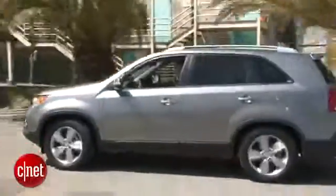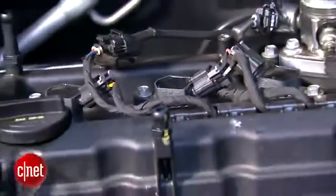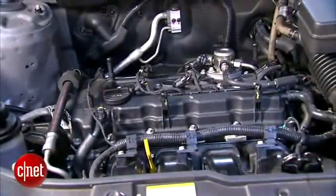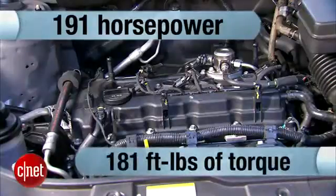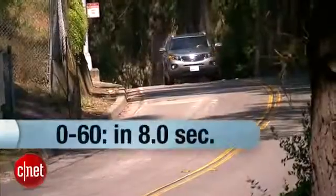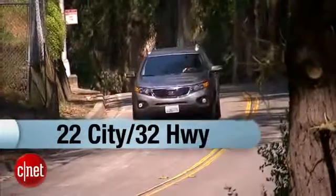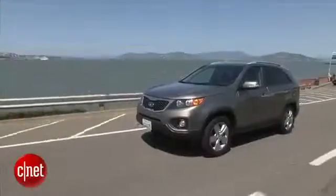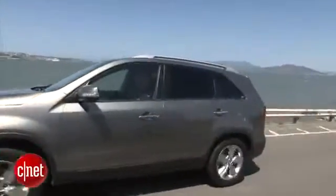Our EX is a mid-level vehicle, and it has not the V6 or the old four-cylinder, but a brand-new, more modern direct-injection four that is 2.4 liters, cranks out 191 horsepower and 181 foot-pounds of torque — both numbers improved over the last four. It'll get this vehicle to 60 in a little over eight seconds while delivering 22/32 MPG, and both those numbers are up two from the previous engine. Power goes out through a six-speed automatic in all cases to either the front wheels or, optionally, all four.